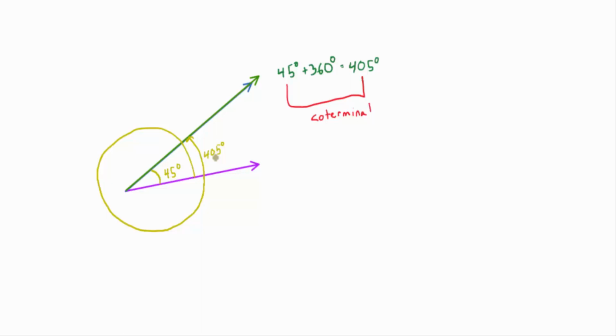Now, you could just as easily go the other way around, couldn't you? So I'm not going to draw this one for you, but if I started at 45 degrees and subtracted 360, which all that means is you're rotating clockwise. From the terminal side of 45 degrees, you're rotating clockwise if you subtract 360, one full revolution. So what's 45 minus 360? 315, but is it positive or negative? There we go, negative 315. And so this guy is coterminal with the other two as well. They're all coterminal. Does that make sense?